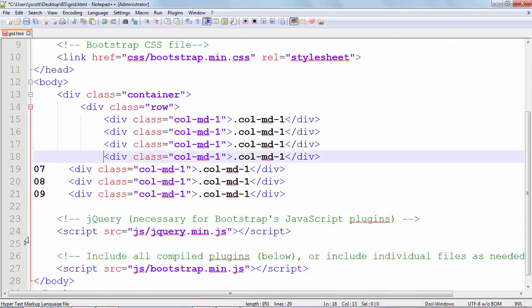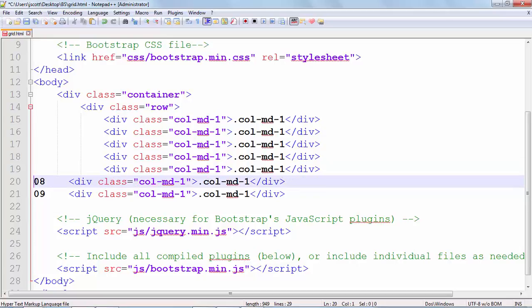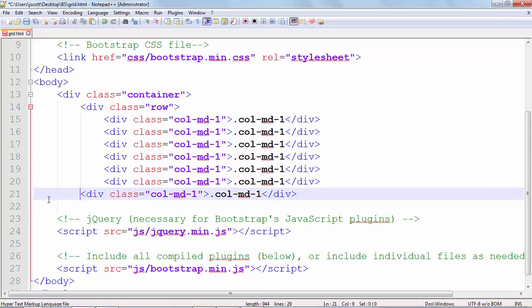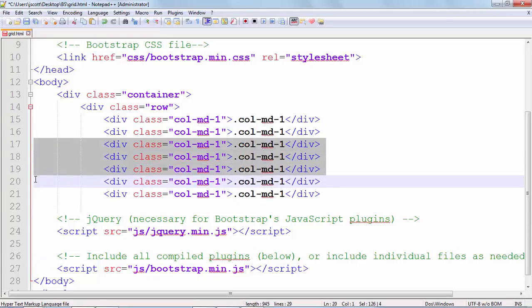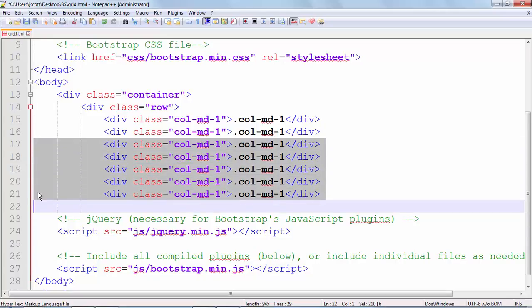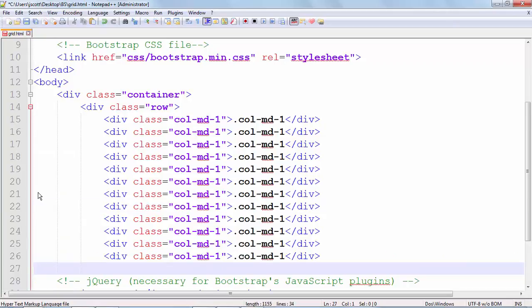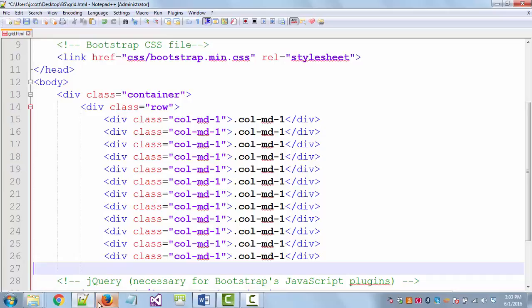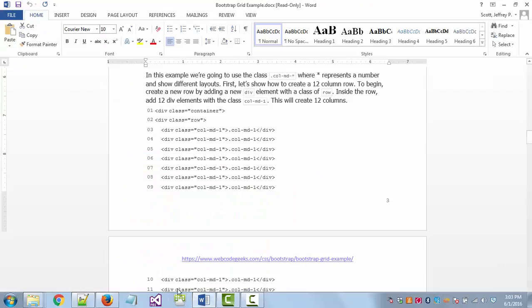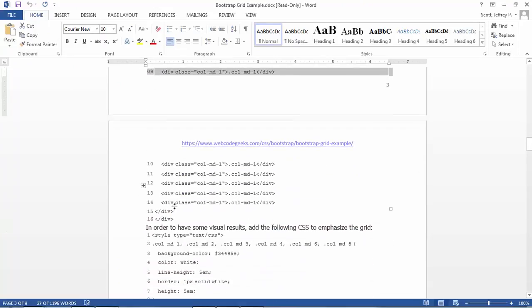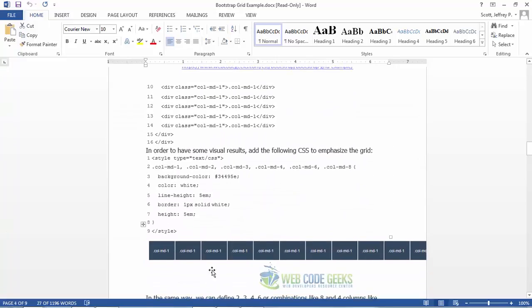Hopefully what you're able to see is I'm kind of flattening this out here, as we're going to have 12 of these. We got 1, 2, 3, 4, 5, 6, looks like 7. So let me grab 1, 2, 3, 4, 5 of them right here. We go down a line and paste them in. So that should give us 12 right there. A little faster than going the other way. So there's those, and then I added these. And we have to end our 2 divs.